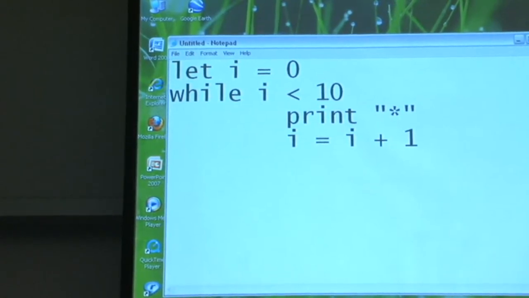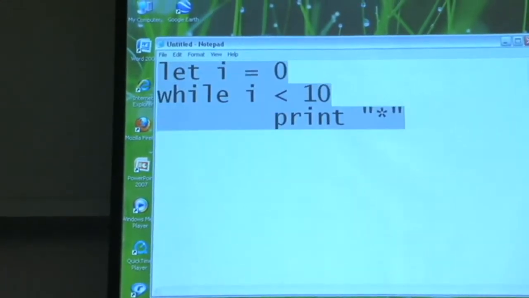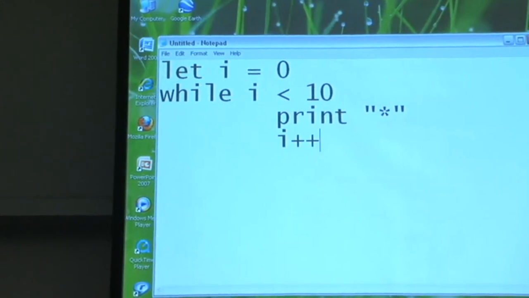So for this reason, it's always going to be run, and this is an example of an infinite loop. And so it was that, just this i++, that you were supposed to do to correct this problem. That was it, to fix this specific one.